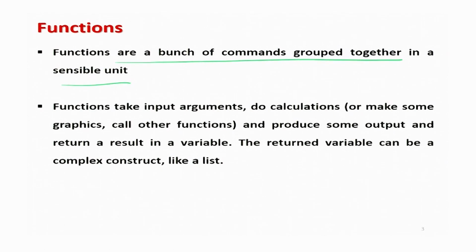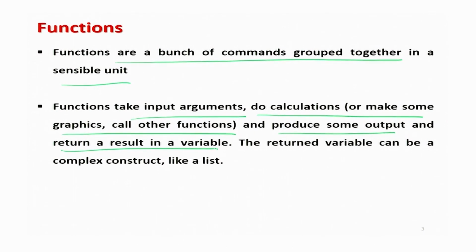So, what do these functions do? They take input arguments, they will do the calculations or make some graphics, call other functions, whatever you want, and they will try to produce some output. And whatever the output is, that is the result which is obtained after executing the function. And the return value, whatever the result, can be a complex construct like a list, data frame, etc. also. What a list, a data frame, etc. are, we will discuss in the forthcoming lectures.